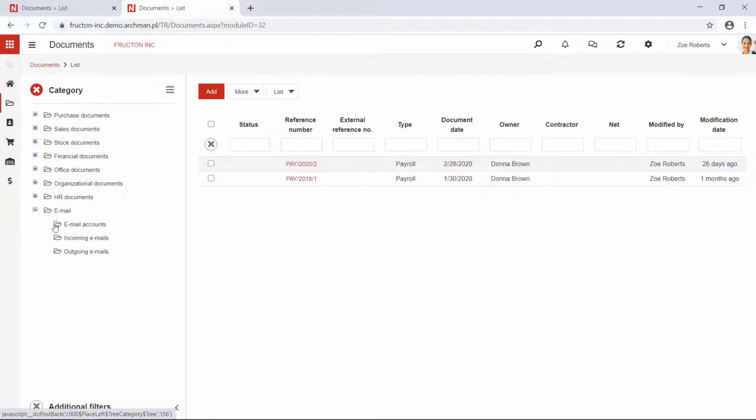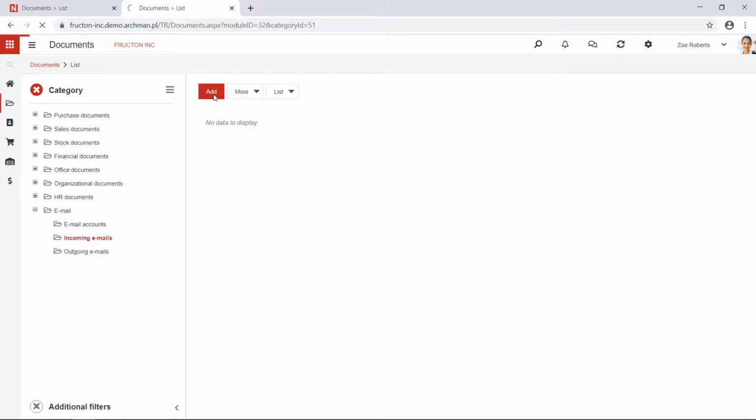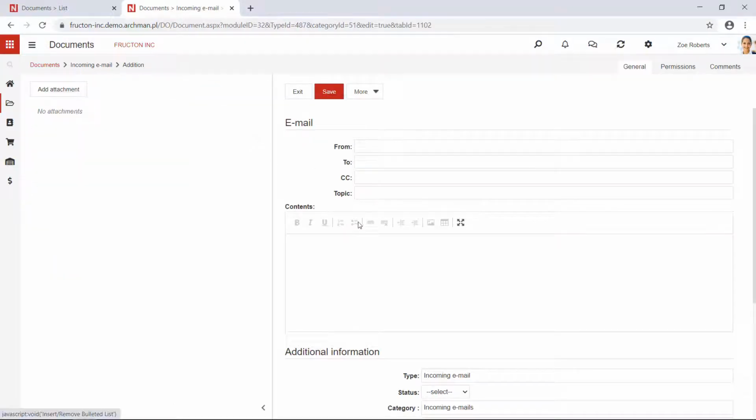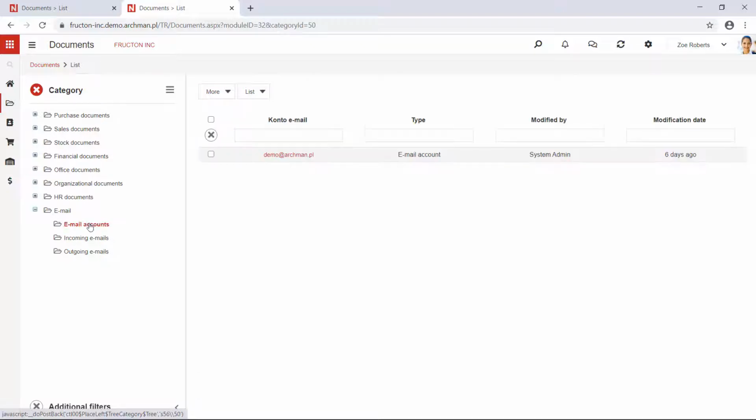And you might also adapt an email to your document. So let's say an email is just a document. You might create emails and send emails right from here. But what is important actually, and what it is mainly used for, is not sending emails, but collecting emails.